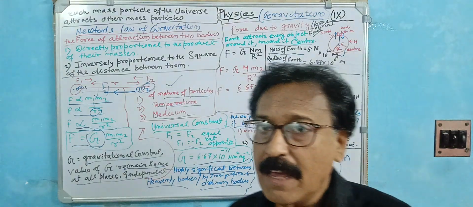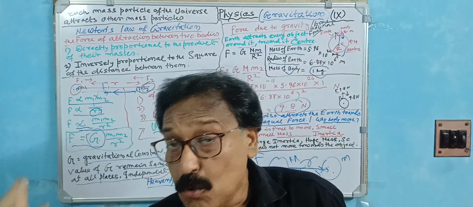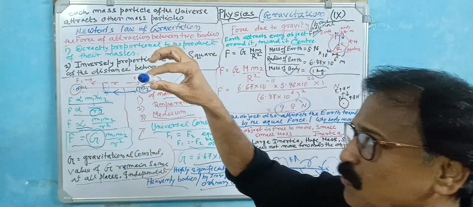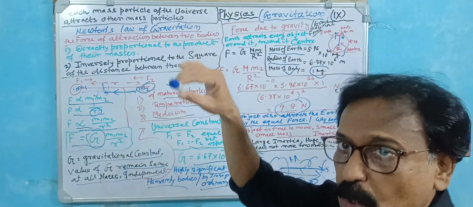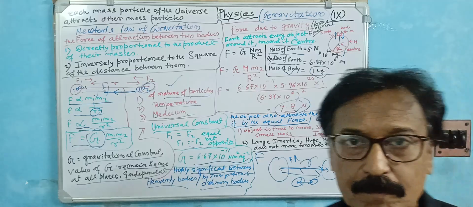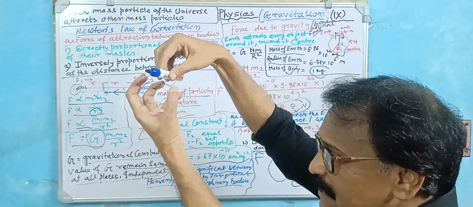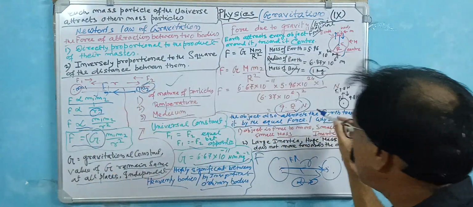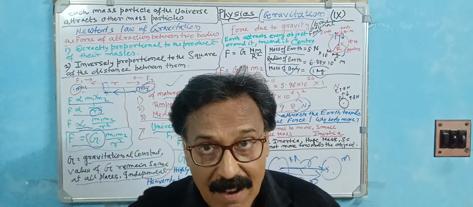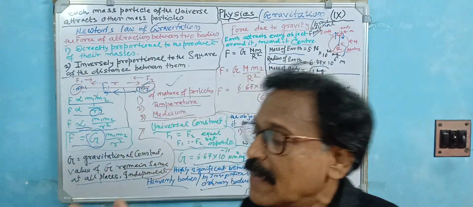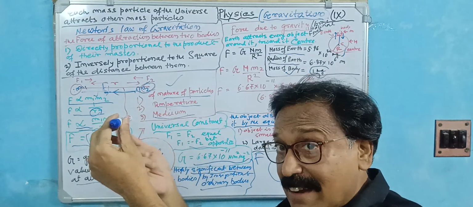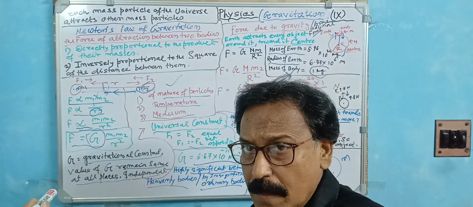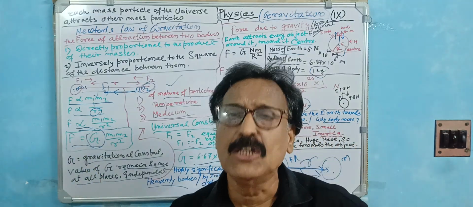That means for a heavenly body of 1 kg, the earth attracts it toward the center with a force of 9.8 Newton. Is that okay? For that reason, it is attracted toward the center. But at the same time, this 9.8 force of attraction attracts the earth also towards it. That means this body attracts the earth with a force of 9.8 Newton. But the earth is not moved because of its huge inertia.